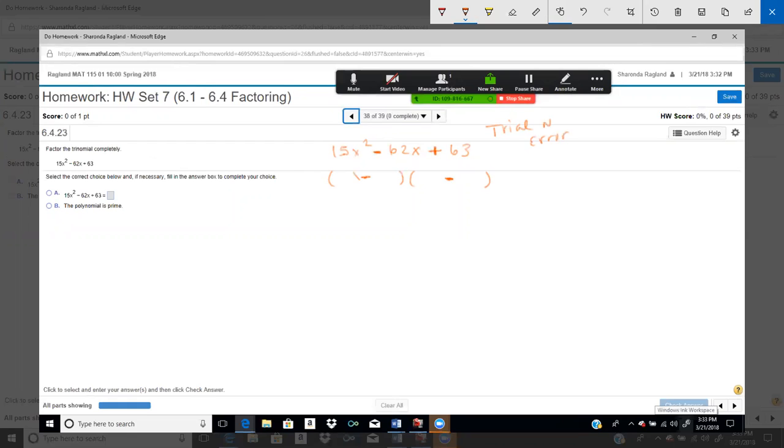Now, the x squared will still split up to x and x. Now we have to deal with the 15 and the 63. So list your combinations of 15, list your combinations of 63. So for 15, we have 1 and 15 and 3 and 5. And for 63, what do we have? We have 1 and 63. 2 will not go into it, but 3 will go into it. You got 21. And then we'll do 7 and 9. Okay, nothing else before that. I think we're good with that.